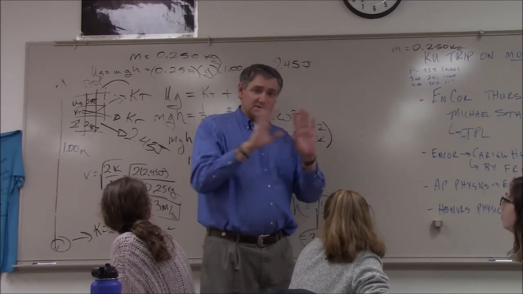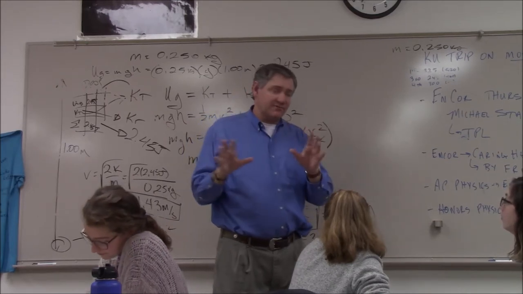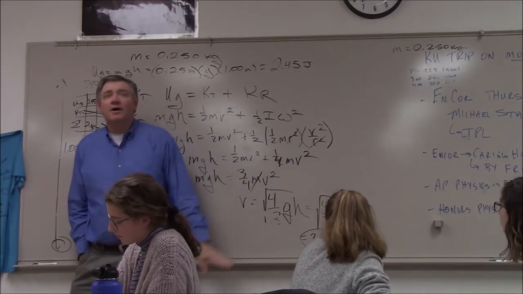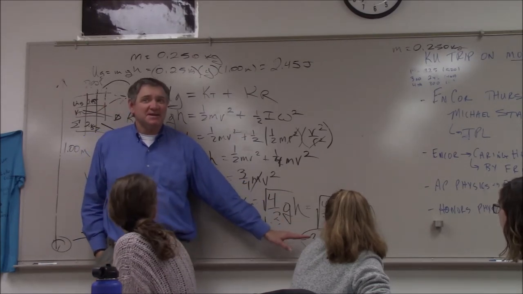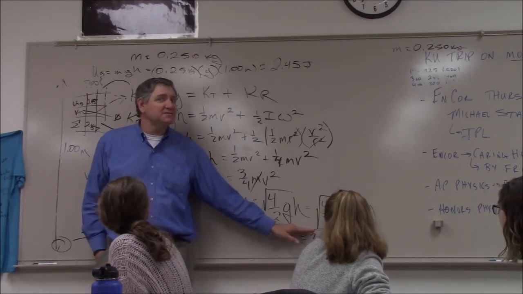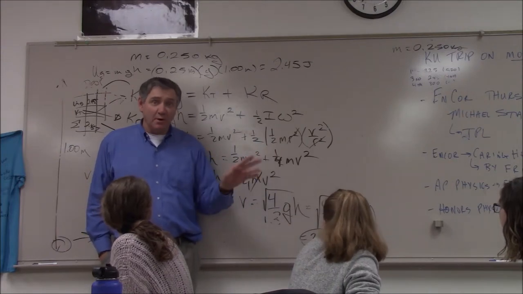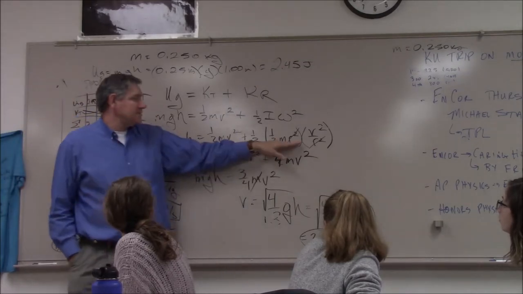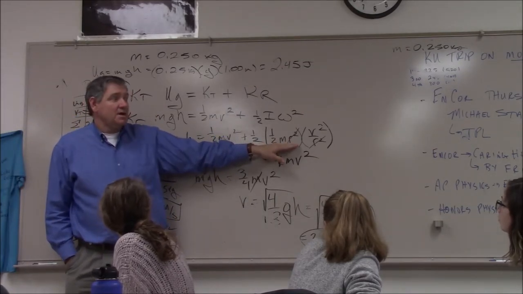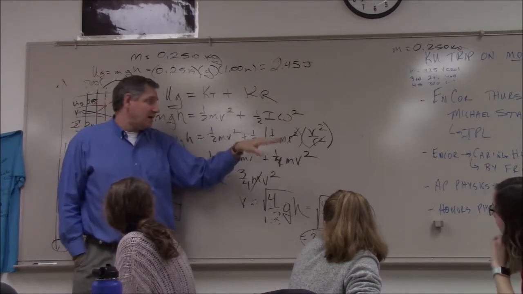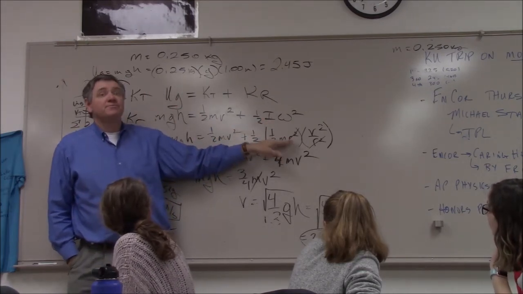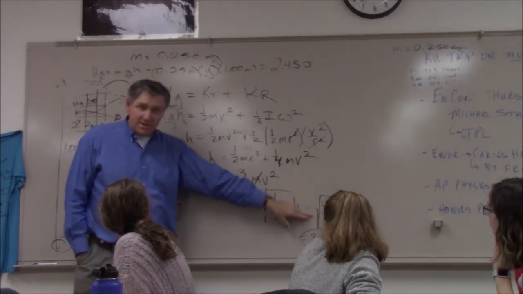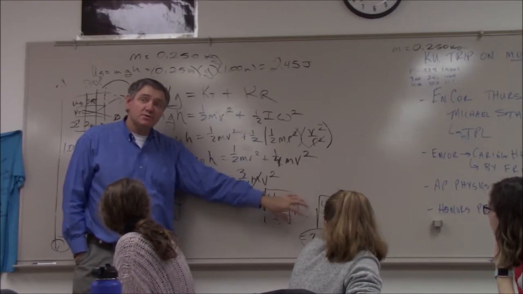Okay? So this is what you have to look at. What's a factor and what's not a factor? Now, again, don't sit here and go, oh, I'll memorize this for the test. This only works with solid cylinders. If this was Hank the bowling ball that I had up here, this would become two-fifths MR squared. If it was a tennis ball that was rolling down, it would be two-thirds MR squared. So again, understand the process. Don't memorize this, okay? Think through the process.